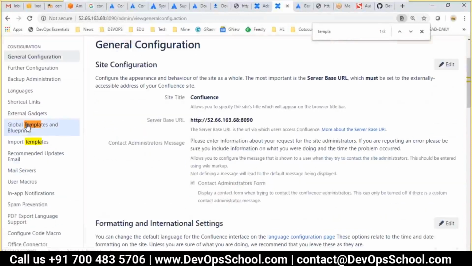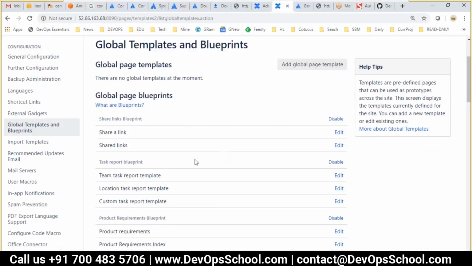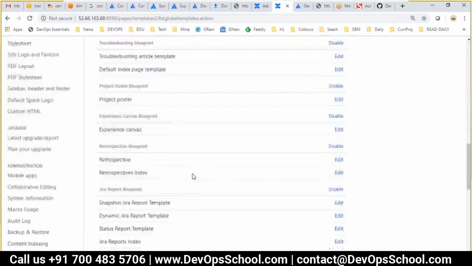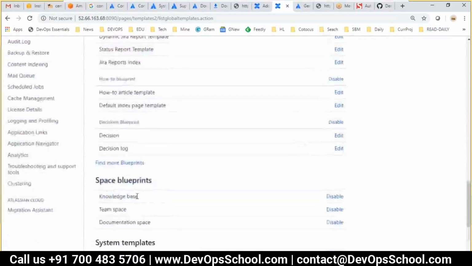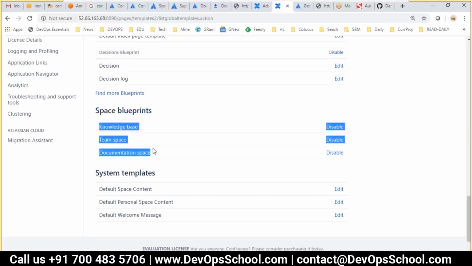So global templates and blueprints. Here you see multiple templates are given. These are the templates which you have. See, these are the space blueprints you have: knowledge base, team space, documentation space. These are the spaces I was showing you while creating the space.